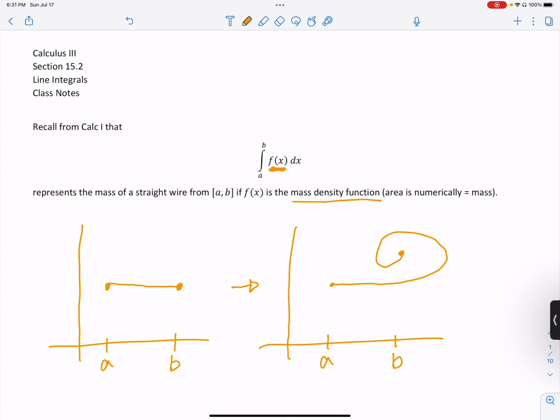I'm going to talk through the method quickly, and then I'll show you the theory quickly. The problems themselves, I think, are easier than the theory in this case. So when we're dealing with a wire that curls on itself like that, I couldn't just do A to B. What I'd be dealing with now is describing this in 2 variables, an x and a y, with a vector, and this function will come out at us in 3 dimensions.